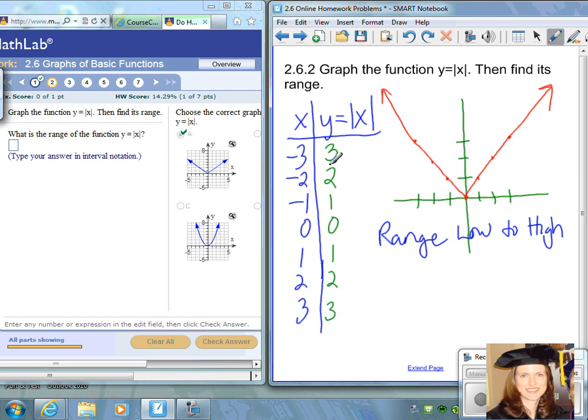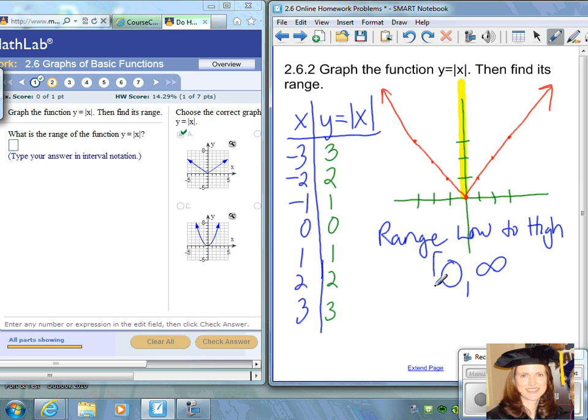And what is the largest y value that you're going to get out if you're looking at a table? You want to include all the possible values that you can plug in and look at what are all the possible values you can plug out. If you're looking at a graph, the way to determine the range is looking at how low the graph goes on the y-axis and how high the graph goes. This range here, the lowest that it goes on the y-axis is 0, and the highest that it's going to go is up to infinity.